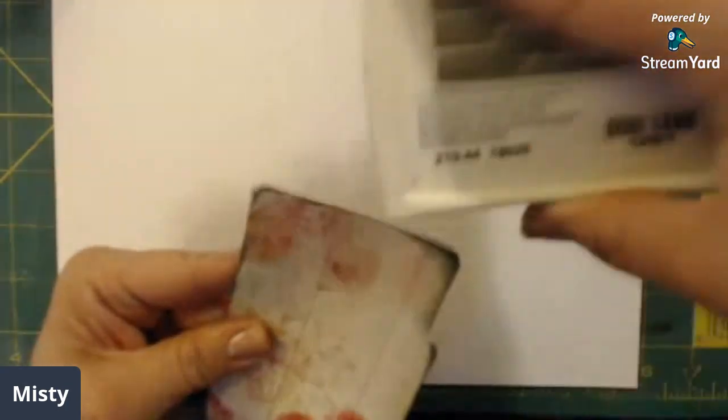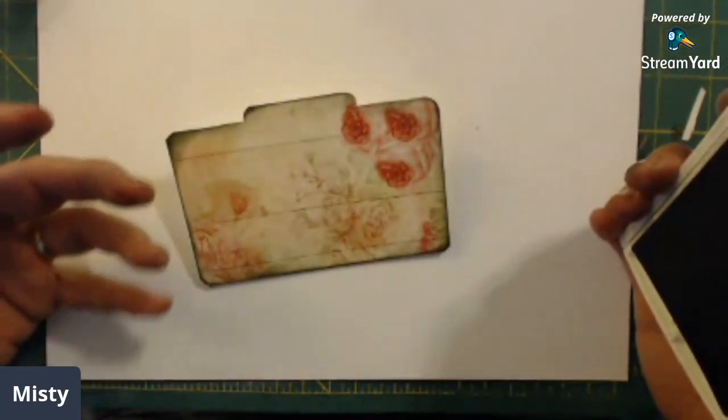So I'm just going to go around just with the ink pad and just lightly use it to add just a little color on here. I mean, you don't have to, but I want to. I want to deepen. I want to add dimension. And sometimes just adding a little ink will do just that. It'll add that certain something that makes the image pop out to you. Without going all vintage and grungy and all that.